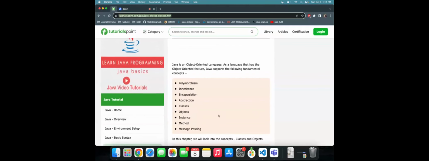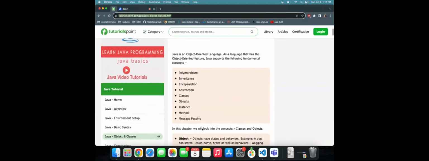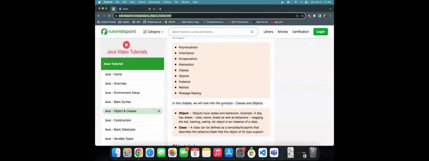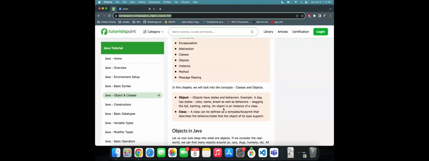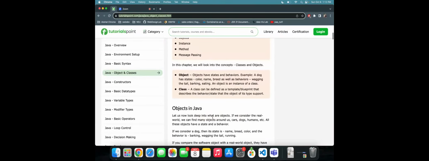So these are, as you can see, these topics that I have mentioned are all concepts of object-oriented programming. So coming to the first topic, objects and classes, we know that a class is nothing but a blueprint of the objects. So a class basically consists of two parts. It has the data members and it has the methods. Basically every class consists of a state and a behavior, and these classes are used to model and create something called an object, which is the real life actualization or entity of that particular class.